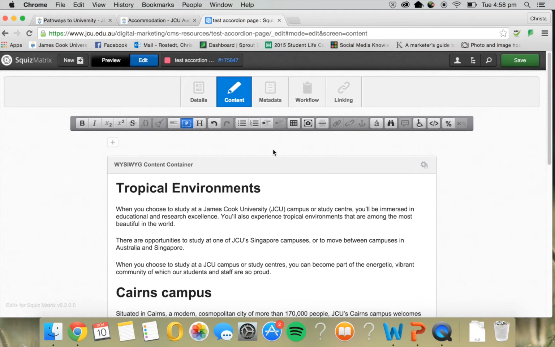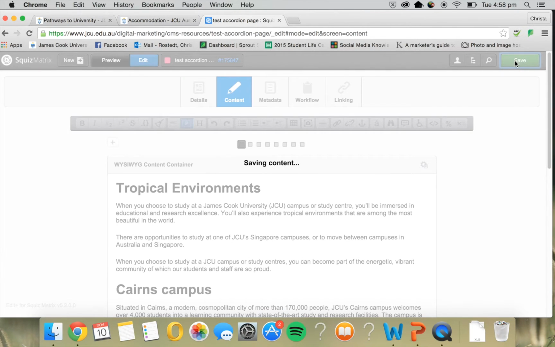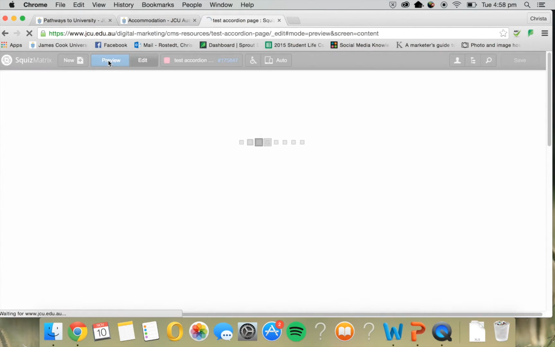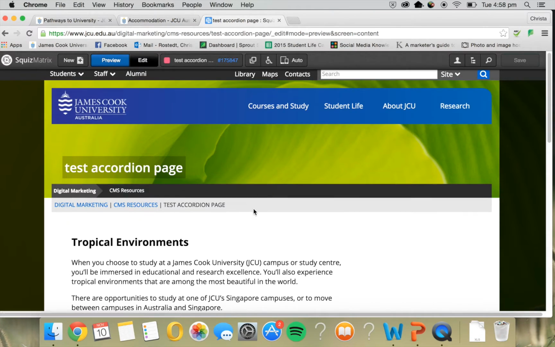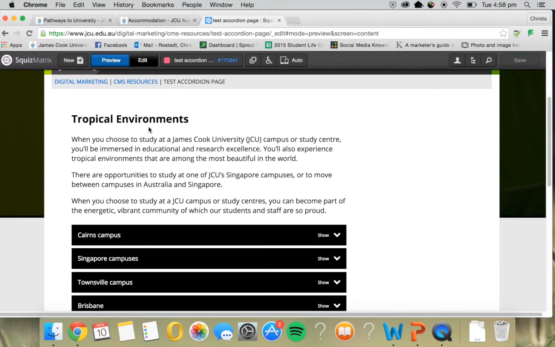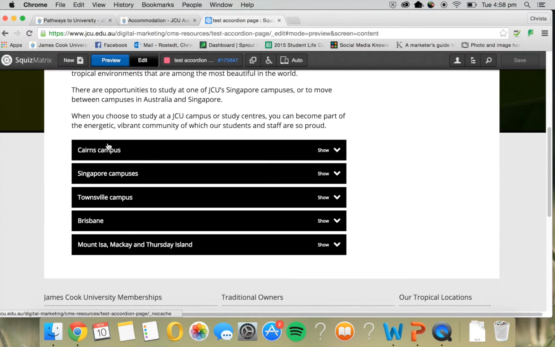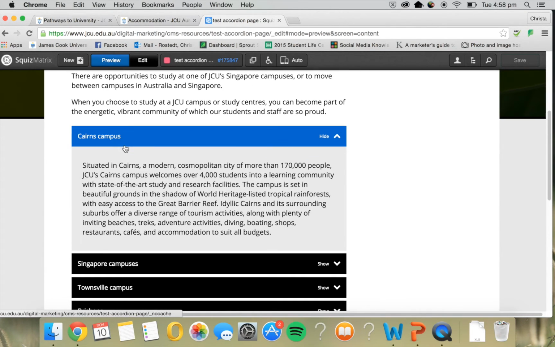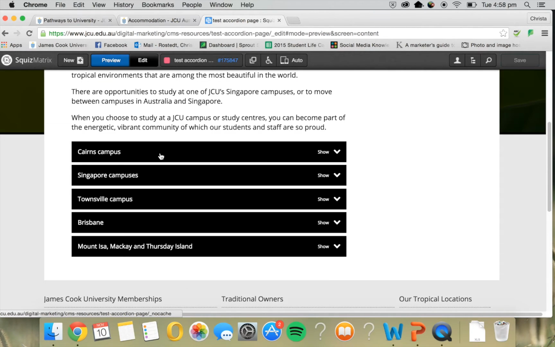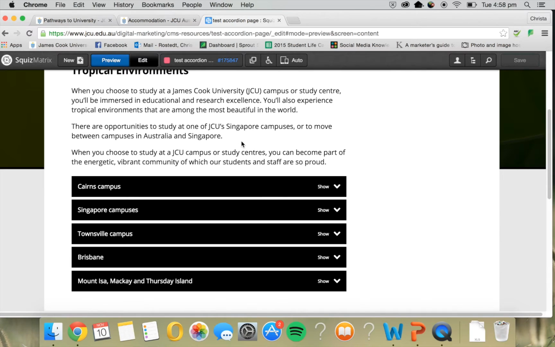and that's it. So we'll go ahead and save that, and then we'll be able to preview it and then submit it for approval. So there it is. We've got our introduction text that we didn't want to appear, and then there's all of the 5 headers that we nominated as H2, and within that you can see the text is concealed and easily digestible for any of your visitors.